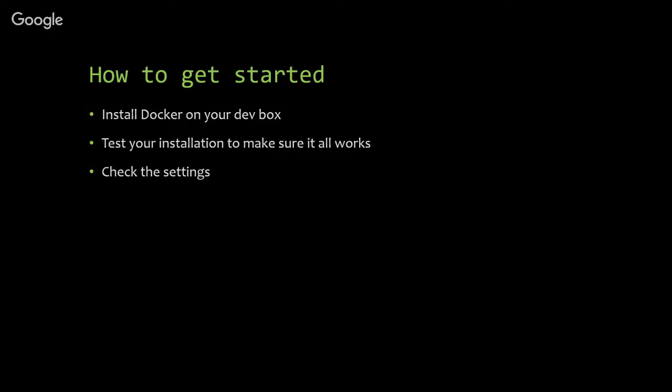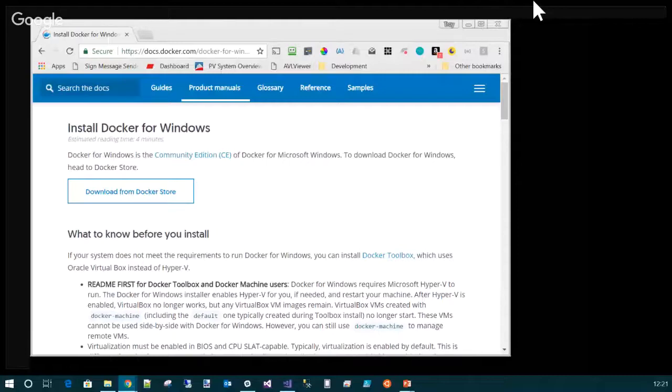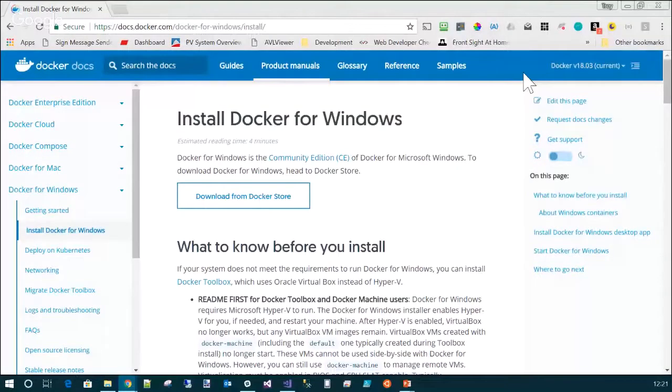Now, again, this installation is only if you are running on Windows. If you're running on Linux, there's a whole other installation, but I don't use Linux, so I'm not going to show you that. So this is the Docker for Windows website. You go in here, you download it from the Docker store, you install it. The one that you get here is the Community Edition, so it's free. There's also an Enterprise Edition of Docker that is not free, but it comes with a lot of other stuff that you don't need if you're just learning to do it on your own.